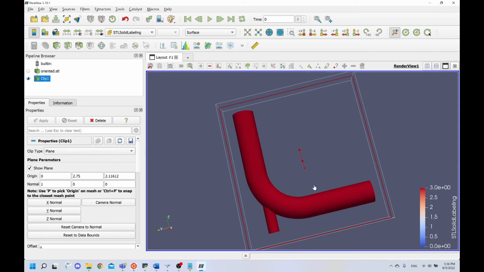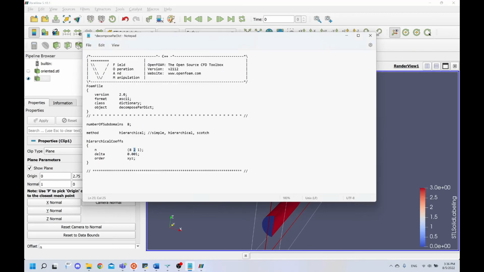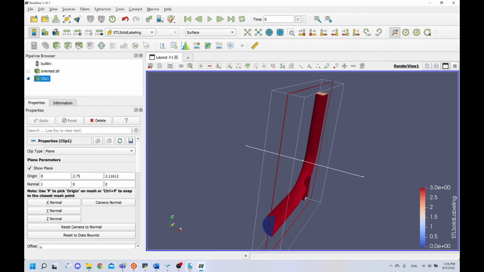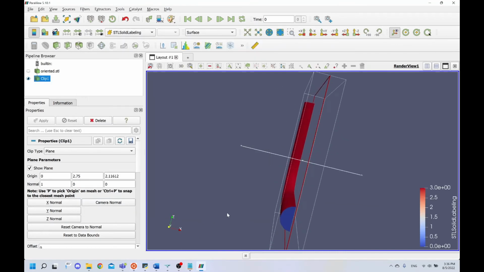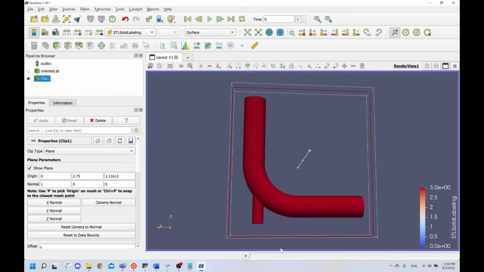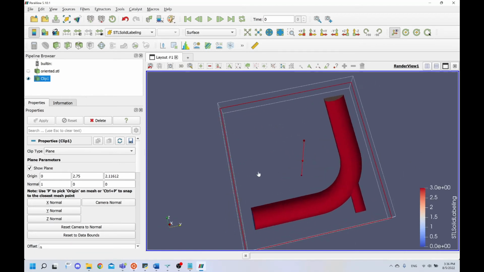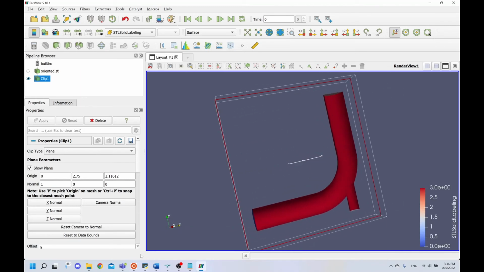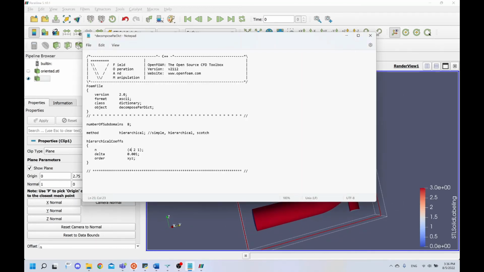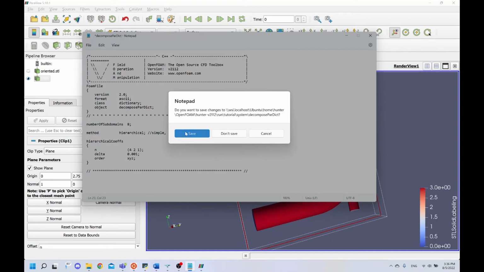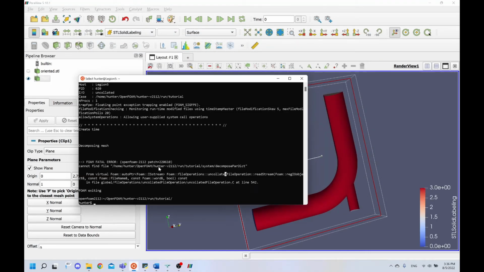Let's see. So we can say slice it into 4 subdomains in the X direction, 2 subdomains in the Y direction, so it's going to slice it down this way twice. So it's going to put one down the middle, there's going to be a left side and a right side. That might work. It's not necessarily even, but I think it'll still speed up the calculation anyway, so let's just stick with 421 here. And once you have that dictionary ready, you're ready to slice up the domain.